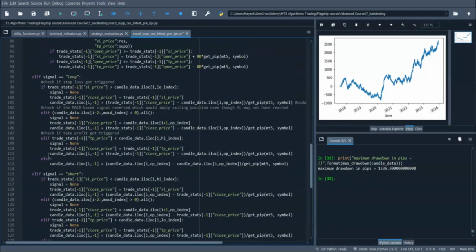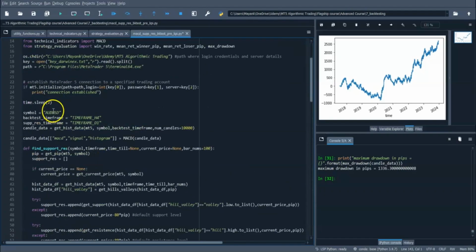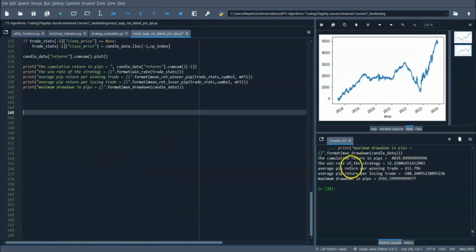Alright, so now we have the entire backtesting code ready. If you want to test for any other currency pair, you can do that. So let's do it for USD JPY. You can change the backtesting time frame and support resistance time frame as well to tweak and see whether changing these is giving you a better result. So let me run it for USD JPY once. Okay, so for USD JPY, this would have been the equity curve. Again, I don't like this drawdown. It's pretty steep. From almost 3,000 pips, we would have gone to close to 500, so 2,500.